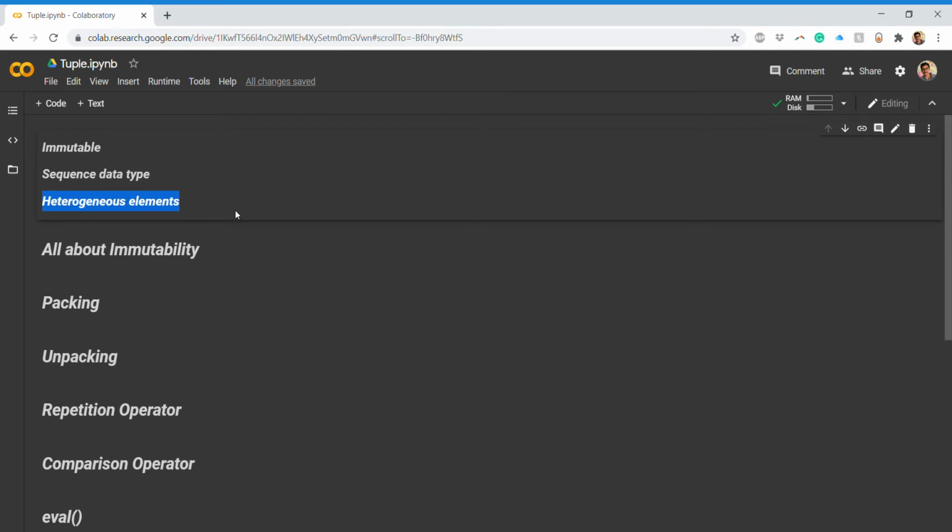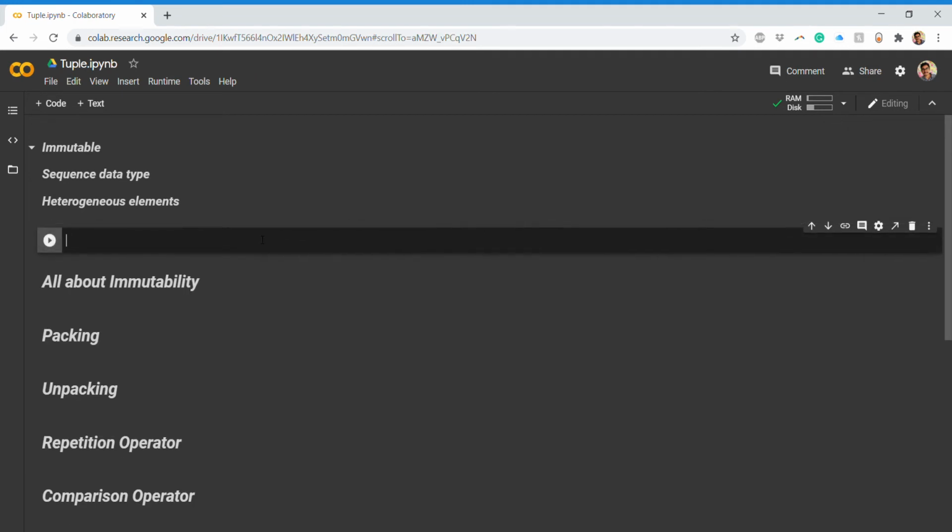So let's begin. First of all, we create a tuple. The tuple creation is realized with the help of this symbol. Now what this means is you are assigning an empty tuple to this t.